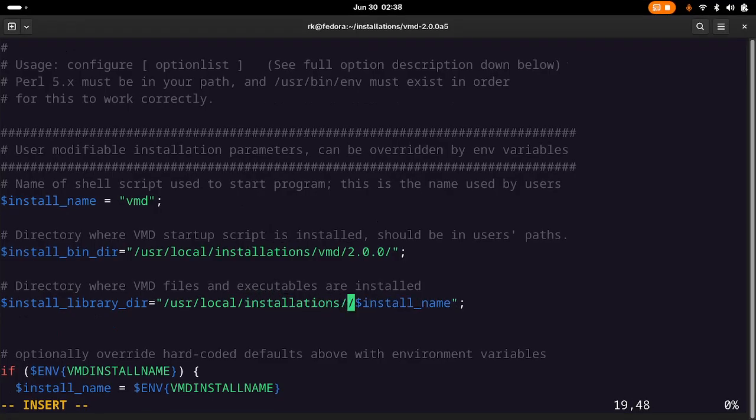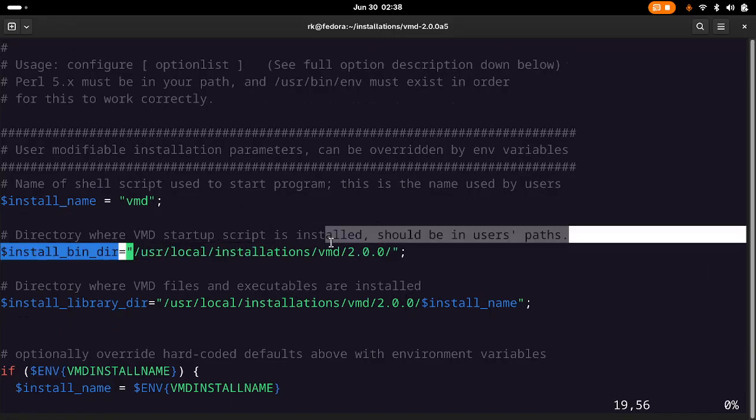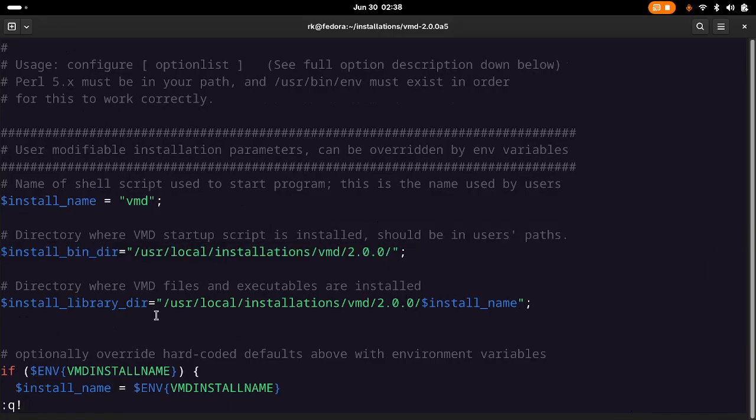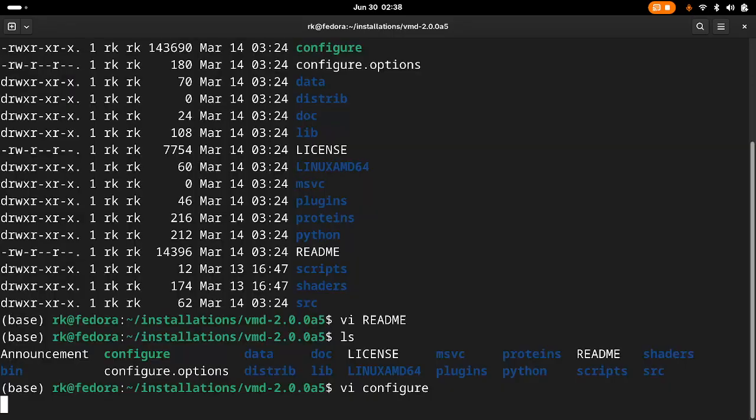Installations slash vmd 0.0, and, wait a minute, I'll just copy this. I think I forgot to see one thing, what was the difference between them.